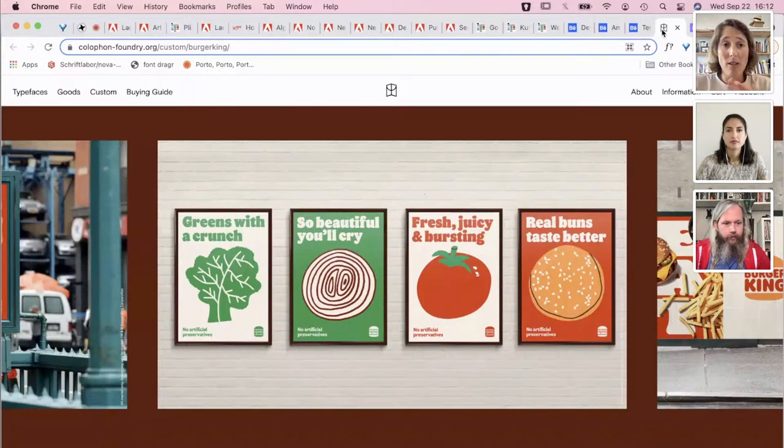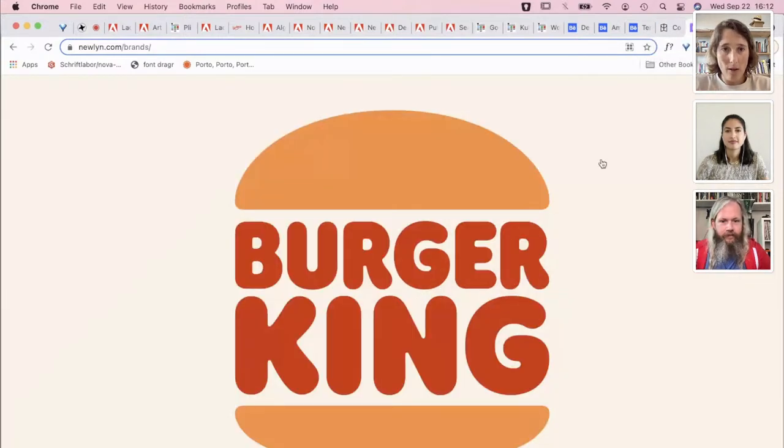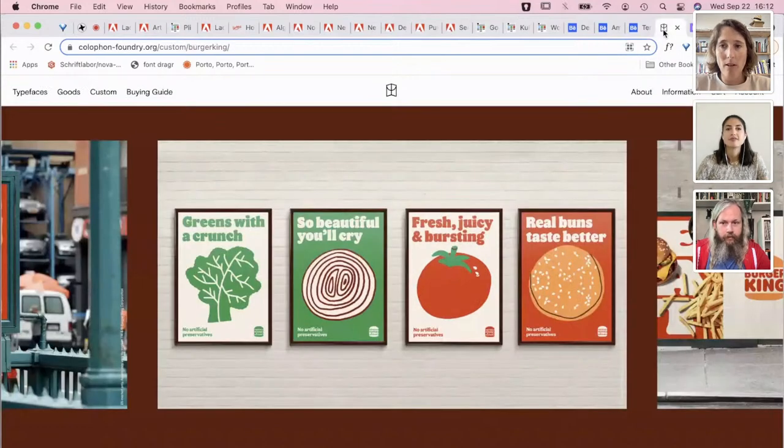One of the examples I brought was the latest rebranding for Burger King, which has this really nice and juicy font and a really interesting design that I think shows where the trend is going. But there are other examples, and we'll see that many of the fonts I will show follow this trend quite literally, especially in branding. The logo was also designed by Newland, who is also a partner in Adobe Fonts, and I really love his work. He did the logo, but the font, I think, was designed by Colophon Foundry, which is a great example of all this curviness. But as we'll see, lots of these trend fonts are also available for us to use.